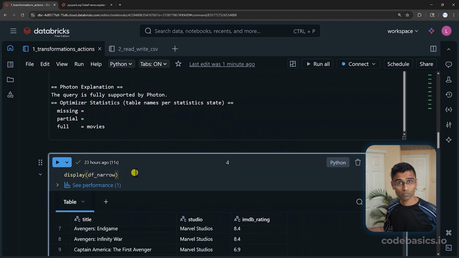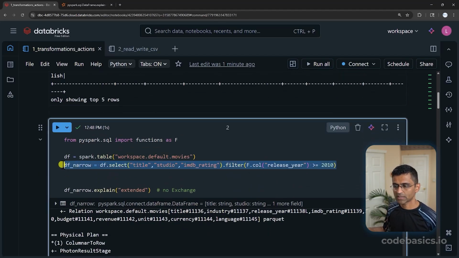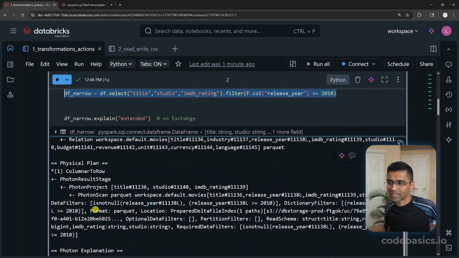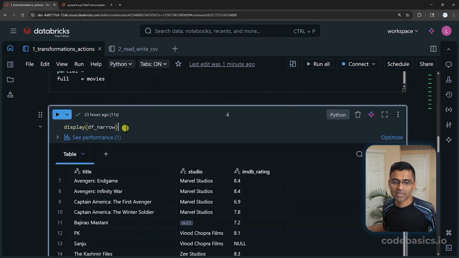df narrow.show. So Spark has this lazy evaluation where, let's say, if you're running this code in Python pandas, it will execute this code right away and it will create a df narrow data frame. But in Spark, it will not create df narrow data frame with all its data. Okay, it will create that variable, but this code will not be executed. It will only create a plan, and it will follow this lazy evaluation and delay the actual execution of code until this display is called.